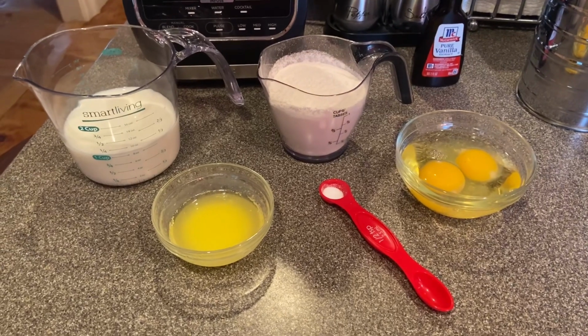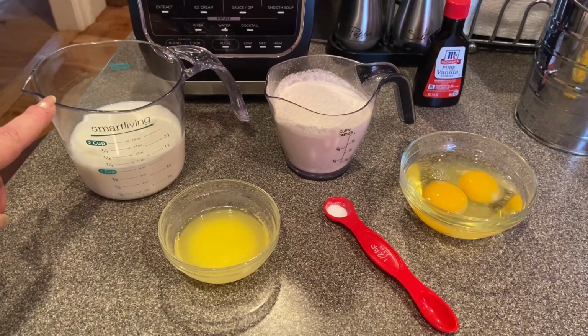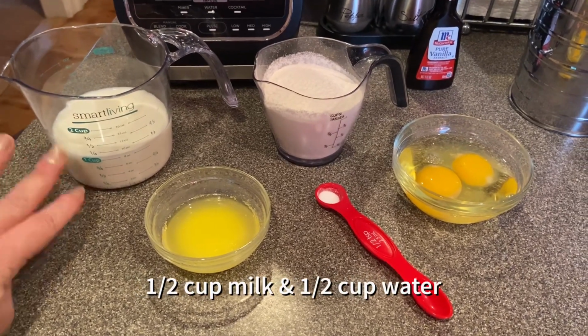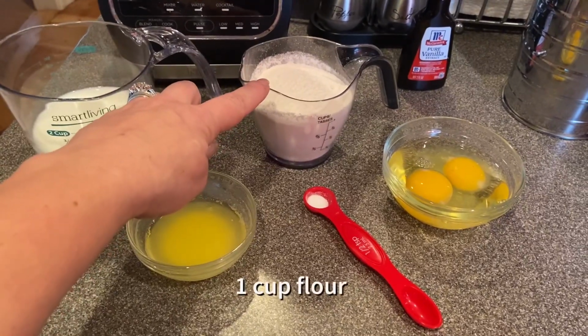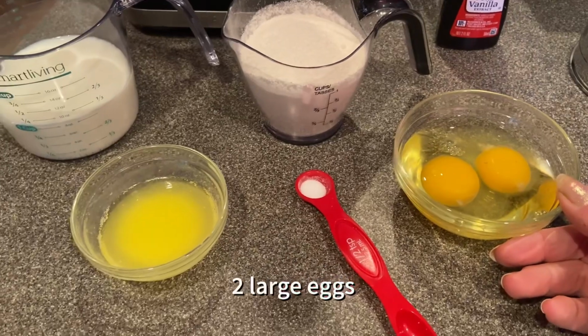Alright, so to get started, let me go over the ingredients that you're going to need. In this measuring cup, I have a half a cup of milk and a half a cup of water, and I just combined the two. And then you're going to need a cup of flour. I've got 2 eggs. These were room temperature.